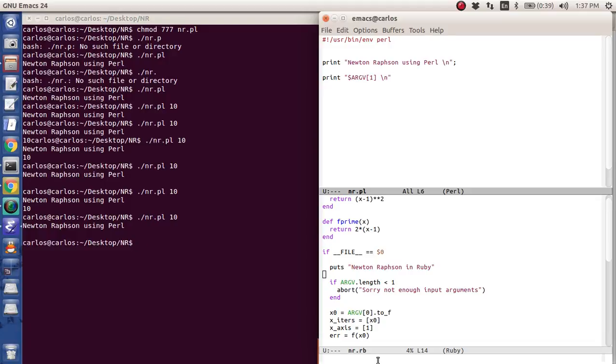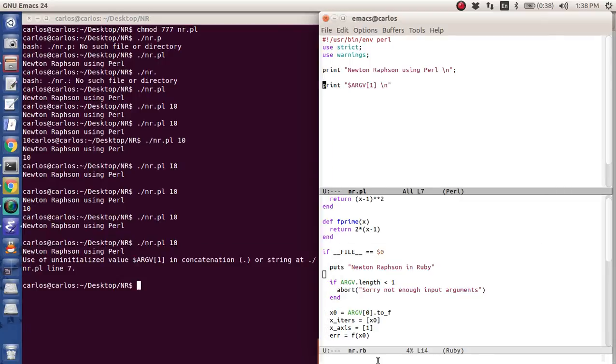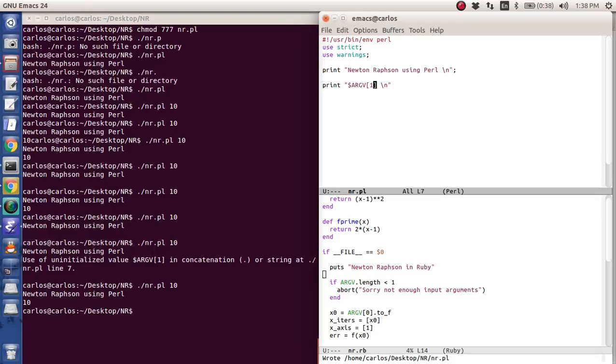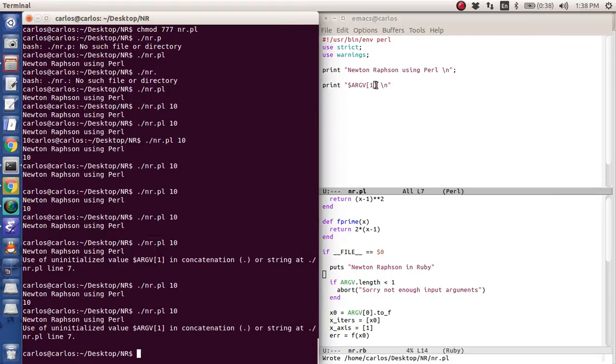So how do we actually throw an error here? Well, let's see. What you have to do in Perl is use strict and use warnings. I wonder if we turn those on and I put that line of code back, what it will say. Okay, yeah. See, the reason why it didn't throw an error before is because I didn't have strict and warnings turned on. So if I do 0, everything's fine. It gives me 10. But if I do 1, then it actually throws an error here.